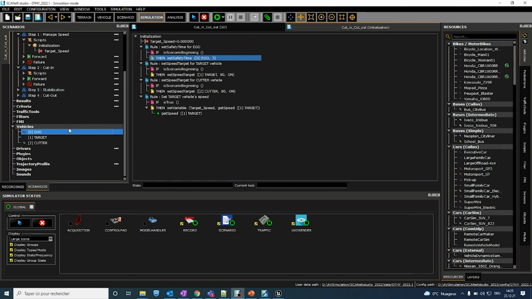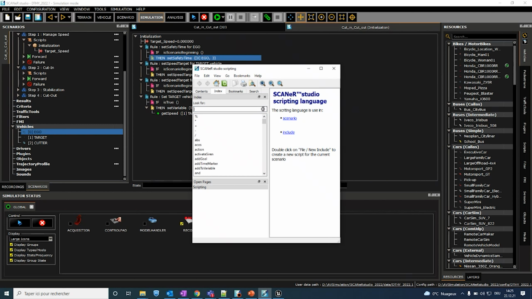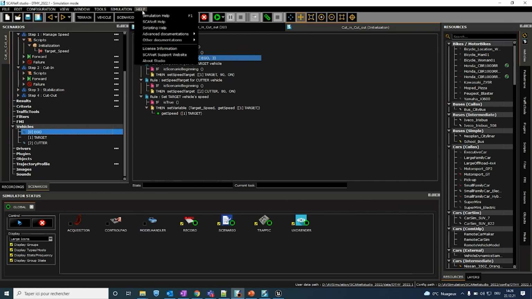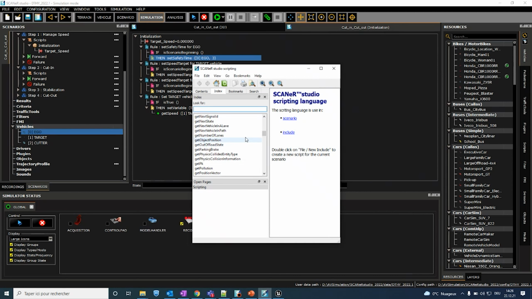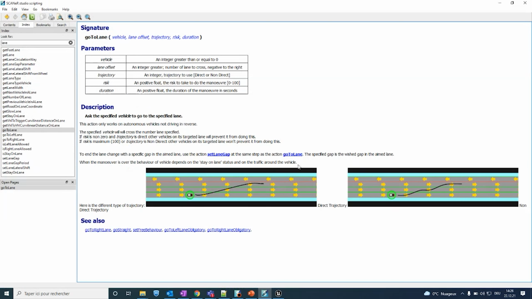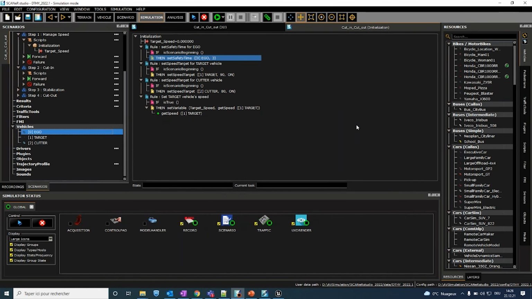And so this is one behavior, and the other thing you can do is to force the lane change. For example, if you want to do overtaking, you have functions in MICE to do it. If I use the scripting help, to access it, it's in Help, Scripting Help. You can force the lane changing. For example, if I put lane here, you could go to right lane, go to left lane, or go to a specific lane. These are all functions that you can use to have a very specific behavior for your cars. And this works with Ego, but also all the other cars of the simulation.